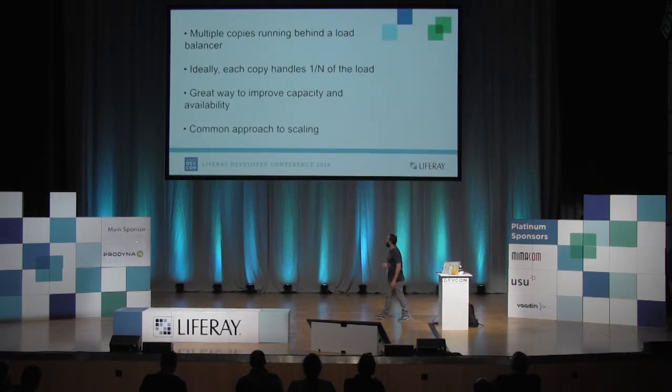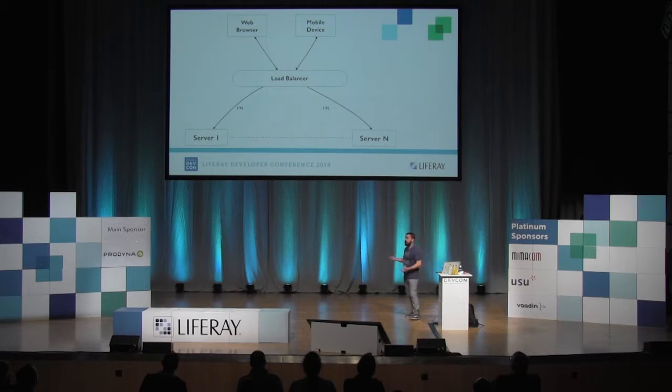The x-axis scaling is what we have seen before: you have multiple copies of your application just behind a load balancer, and it's very easy to do because we are very used to doing it that way. It's a common approach to scaling. I have my application, Liferay or whatever, just a bunch of copies behind a load balancer, whichever load balancer you want, and all my clients communicate through the load balancer. It's perfectly fine.